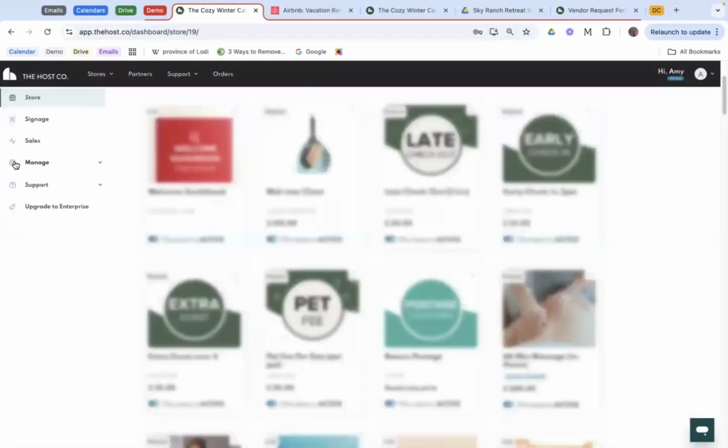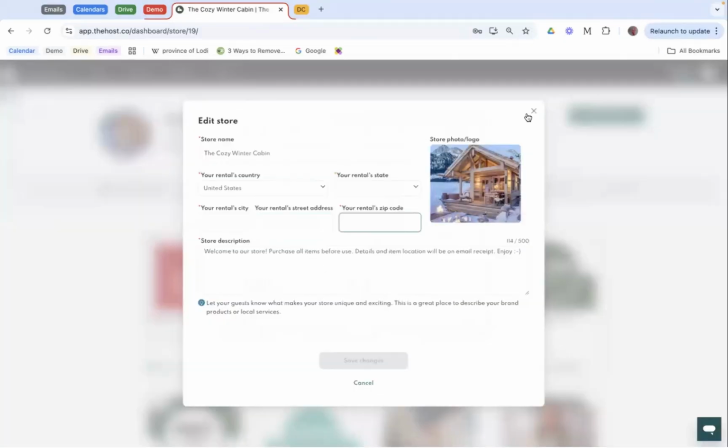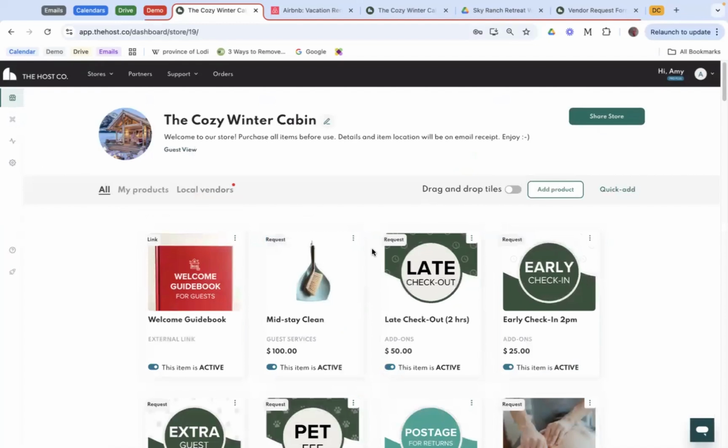The other way to do it is to duplicate a store. So you can go in and duplicate. If you do this, then it will take the store exactly the way it is and duplicate it over and over. And then in that case, you would go in and just change the address and zip code of each store, and then make minor changes to pricing and stuff.